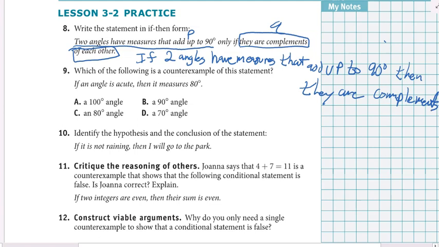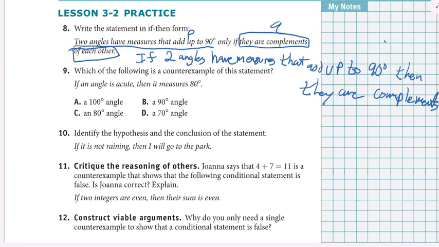Then they are complements of each other. I think you guys get the gist of writing that one. For number 9, it says, which of the following is a counterexample of the statement? So we need to find an example that meets the hypothesis and then when we test the conclusion is false.